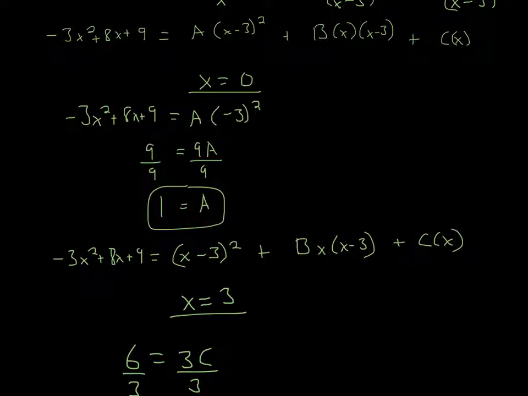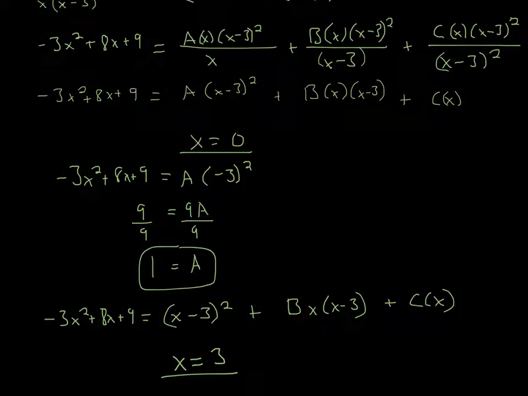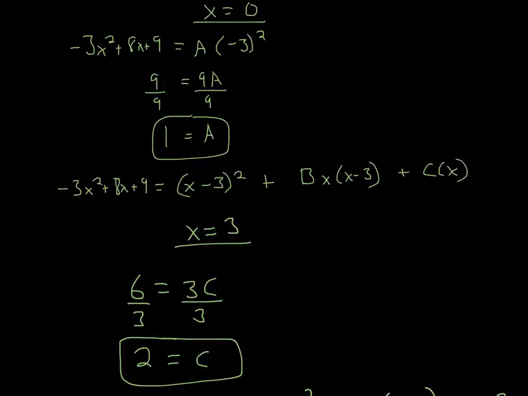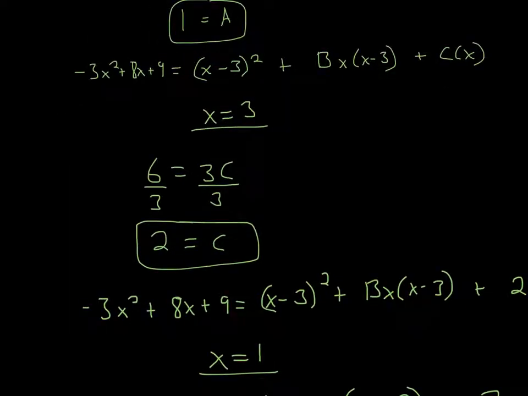So we can plug in 1 now for a. Now that we have that, we can solve for something else. In this case, I chose x equals 3. So what will that do? That will make this 3c. This will make this 0, multiplied by 0, anything is just 0. Once again, here, 3 minus 3 is 0, so this goes away. So we're left with 3c. If we plug in 3 here, we get 6. So we can divide both sides by 3, and 6 divided by 3 is equal to 2. So we get 2 is equal to c.